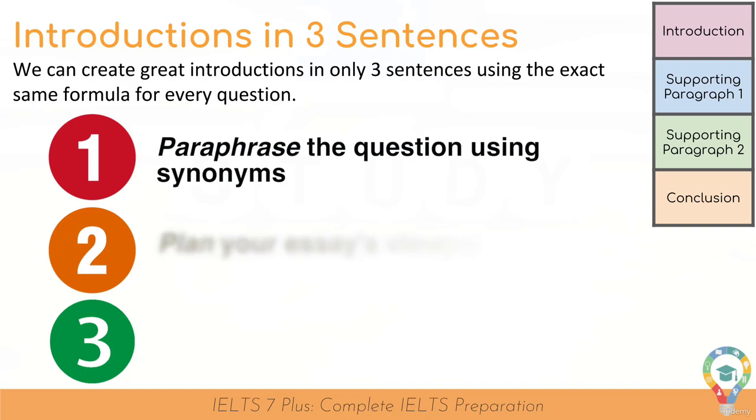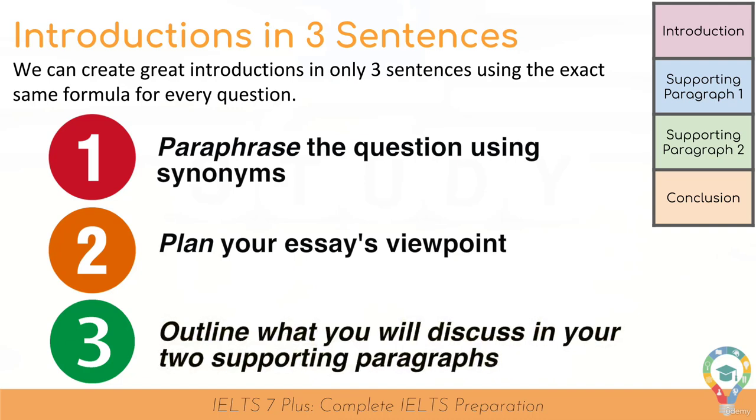In our second sentence, we will plan our essay's viewpoint. Effectively, we will tell the reader or the examiner exactly what our essay believes or feels. It could be that your essay will purely discuss the advantages and disadvantages of a topic, or it could be that the essay is agreeing or taking sides with a group of people's opinion. Whatever your essay's overall idea, we'll put that here.